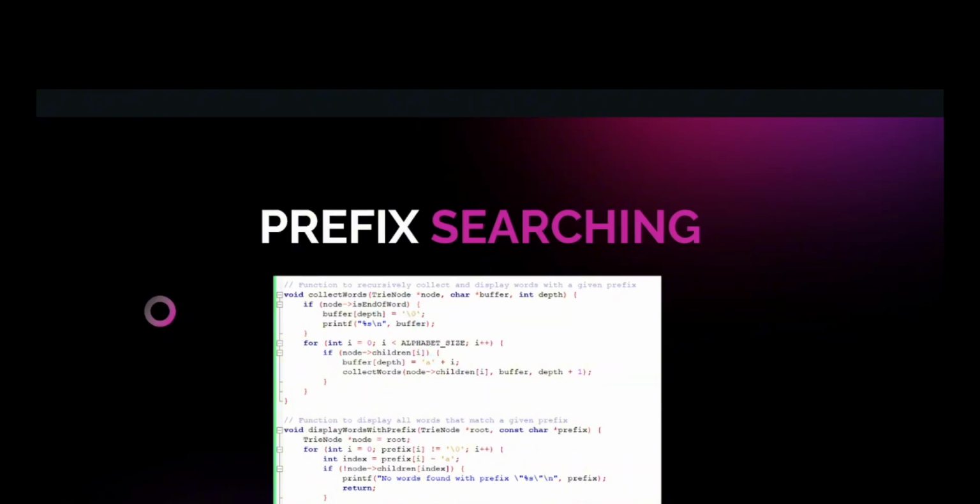After that, we're gonna use the loop. We need to iterate over each child node, right? So it loops through the 26 possible children.